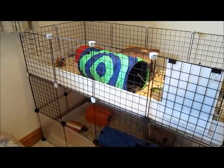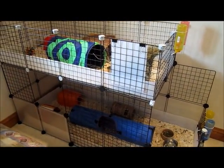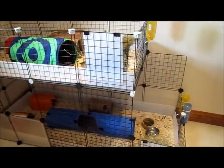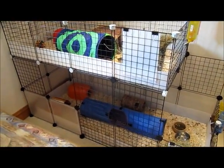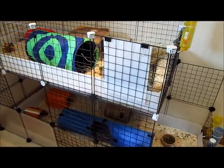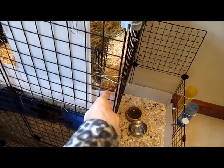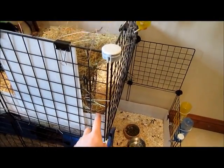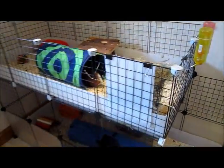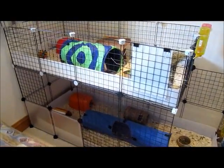So first you're going to start with the cage. I really do recommend getting the biggest, most spacious cage or hutch that you possibly can. So if you can do, I do recommend a CNC cage. So this is a CNC cage by here. It's called CNC because that stands for cubes and coroplast or corex. I use corex, so this is the base by here. This is the corex, and then the cubes are these like grids by here. You can get them online, and they're quite reasonable. You can get them off eBay and Amazon and things like that.